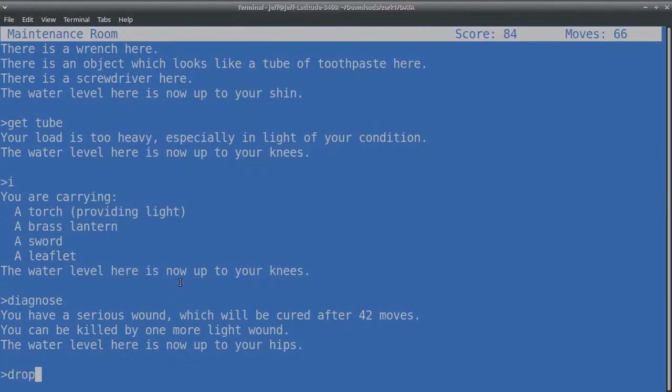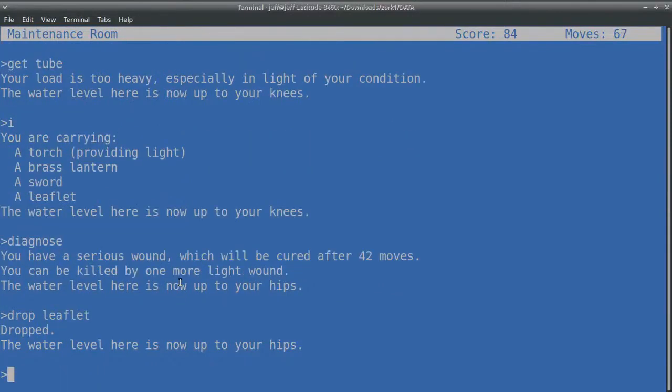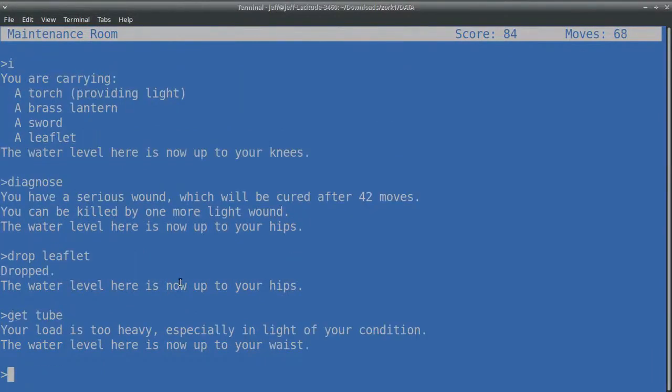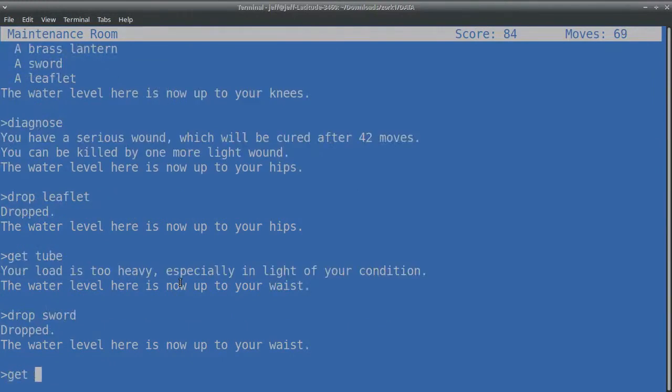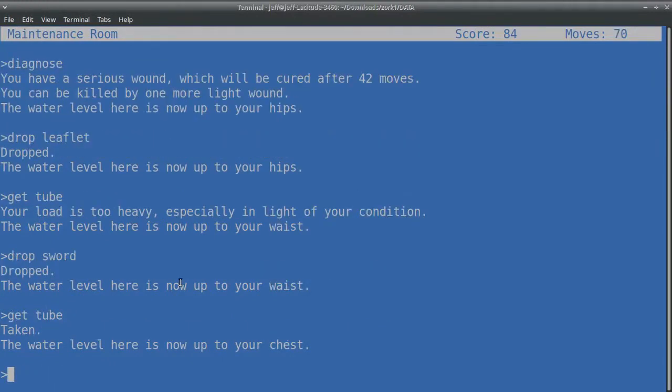Oh boy, drop leaflet. Get tube. Arrgh, what do I got to drop? Get tube. Oh boy, examine tube.